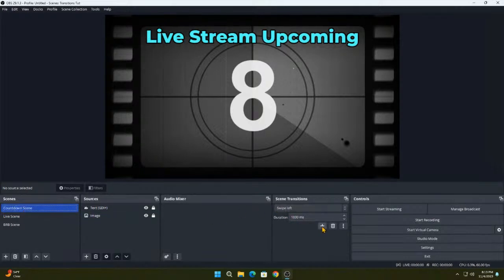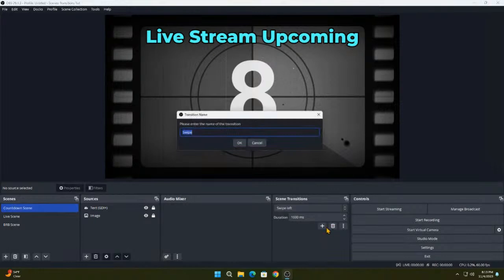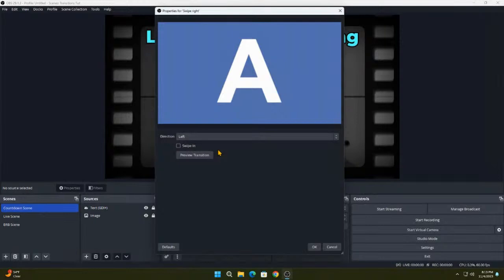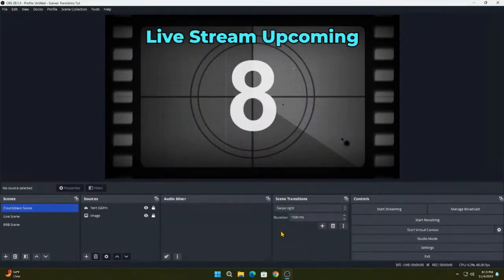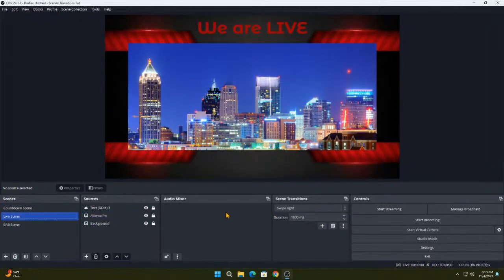That's what swipe is. So if I wanted to add a swipe right, I can go ahead and add another one. We'll call him swipe right. Same thing. Just make him go right. You can have it go backwards too. So either way. So that's swipe right. So now it just goes the other way. Up, down, same thing. But you can see I'm adding a swipe, but I'm adding another instance. So now if I want to pick a different one, I have my swipe and I have my swipe right. So you're adding to your list. You're just creating another instance with different properties.